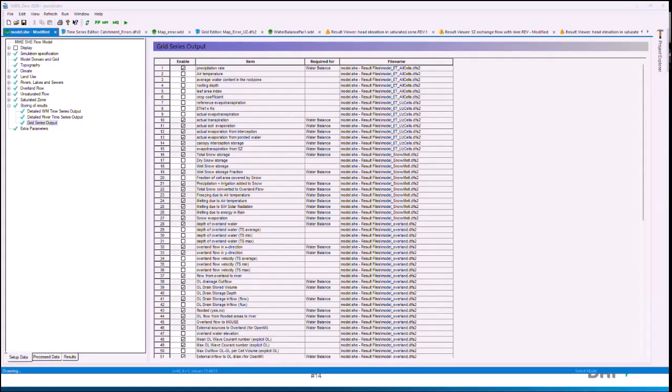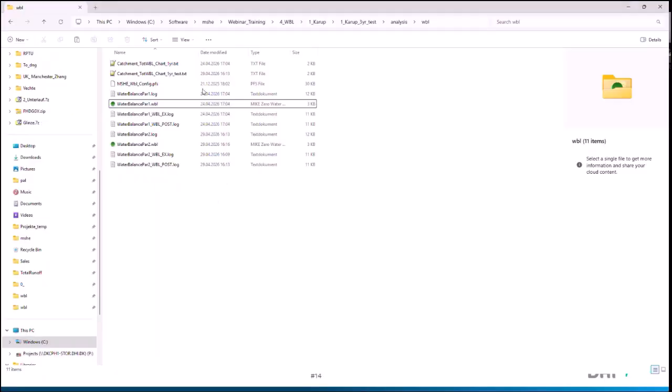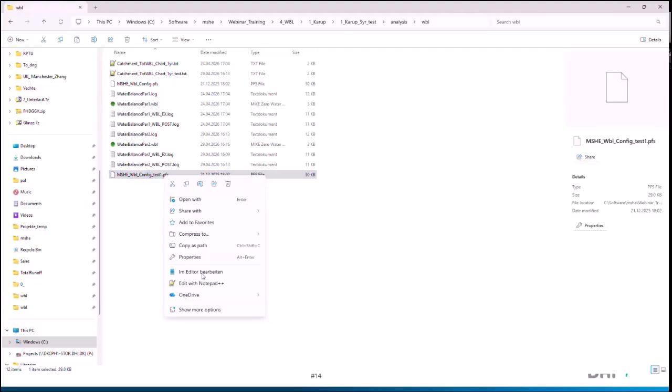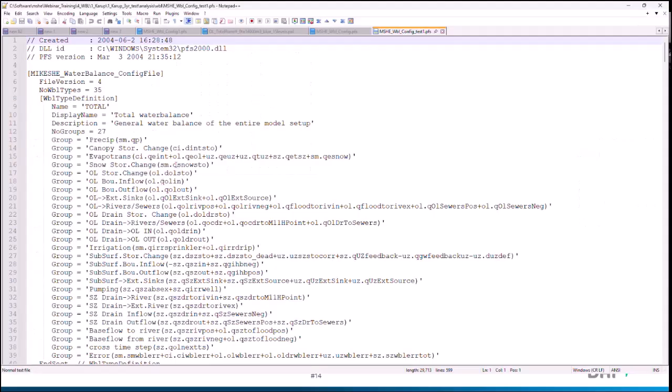So the workflow would be you make a copy of this PFS file, which I did some minutes ago. Rename it. Don't change the one in the default directory. That could lead to confusions. And then you can edit this PFS file in the text editor yourself. And whenever you want to change something, you need to create such a block.